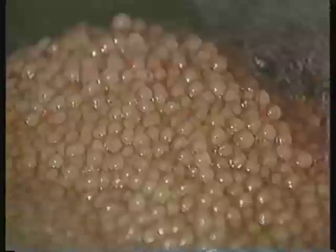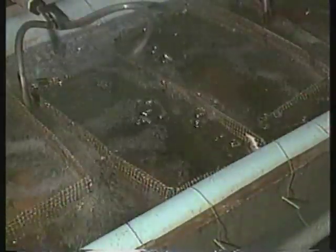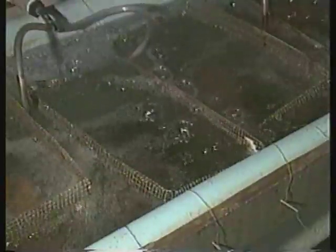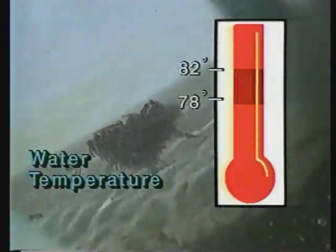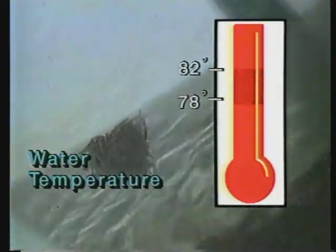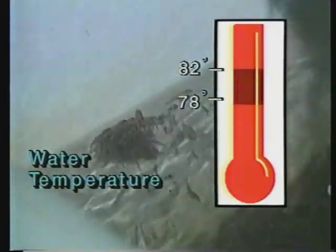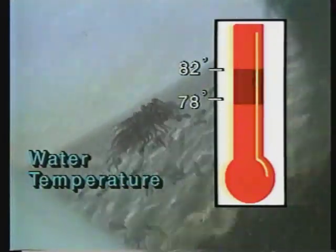Place collected egg masses directly into baskets made of quarter-inch mesh hardware cloth. Baskets should fit the dimensions of the hatching trough and provide enough room for a single egg mass per compartment. The number of baskets and hatching troughs needed will depend on their dimensions as well as on the number of brood fish you spawn. Maintain water temperature in the hatchery as near 80 degrees as possible, within the range of 78 to 82 degrees. More deformed fry are produced at higher temperatures, and fungal diseases are more common at lower temperatures.